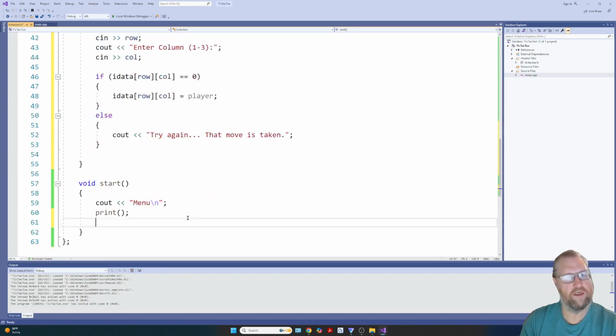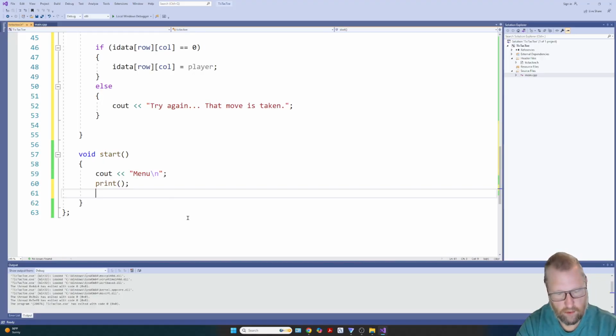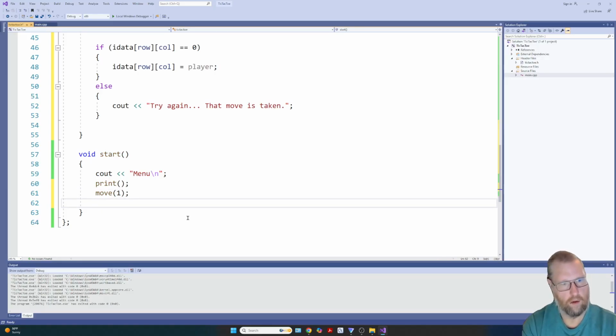We printed, let's do a move. Move player 1. Then we're going to have a move player 2.